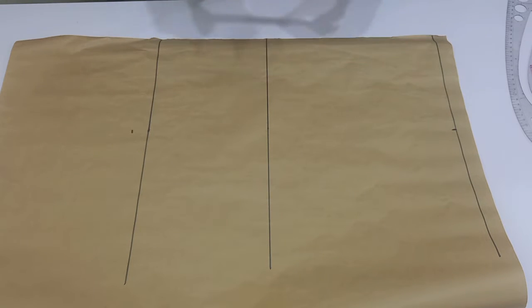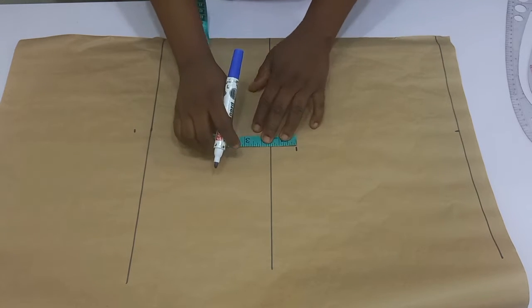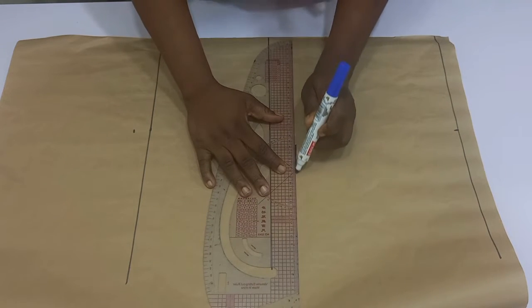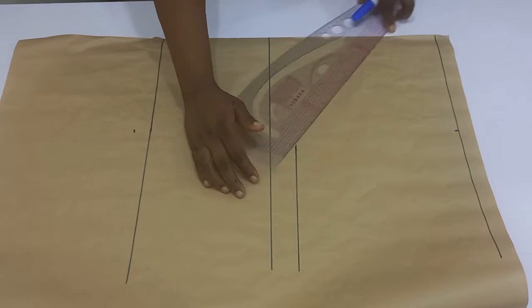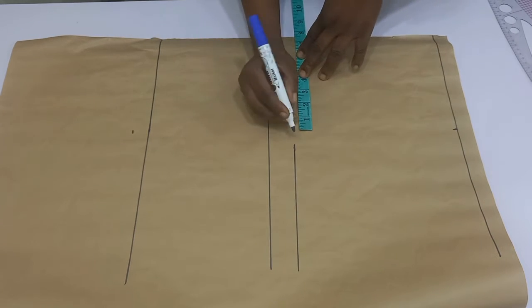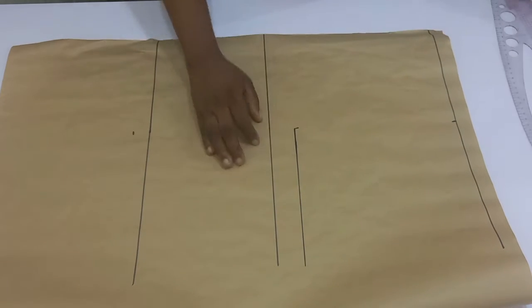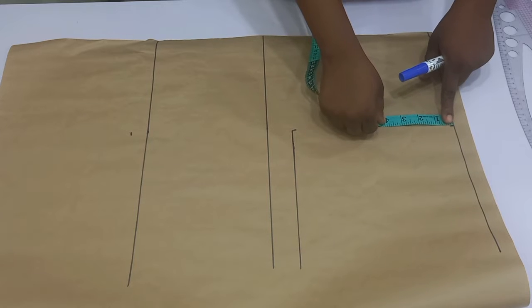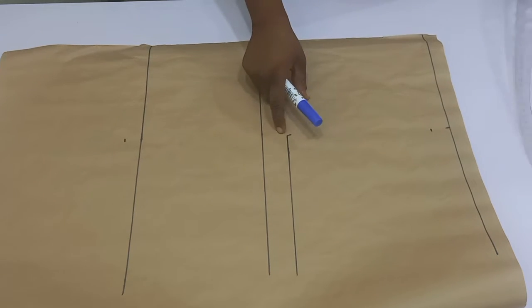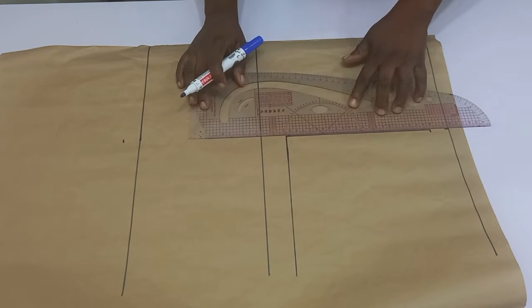My shoulder right here is 15 inches. I'll be dividing it by two and I'll mark from the folded part of my paper 7.5 inches. Now I'm going down to the bust point — I'm going to come up by 1.5 inches and that is going to be my chest line. Or you can divide your bust circumference by 6 and add 1.5 inches. From the folded part of your paper you're going to mark 7.5 inches on this chest line and go back and mark one inch downward for shoulder slope, then connect it into the chest line.